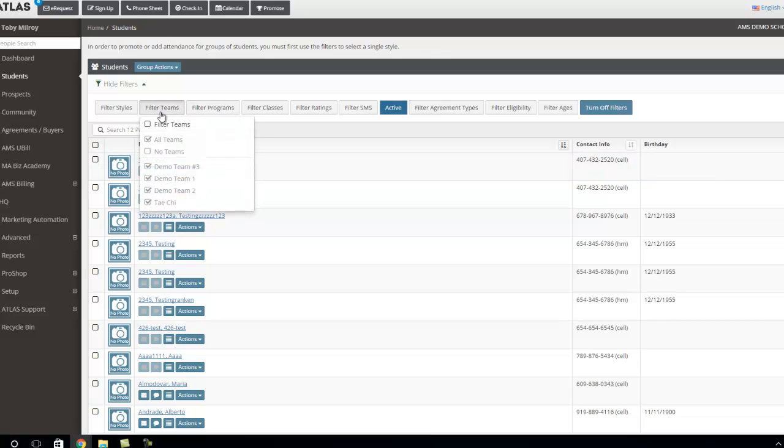Also, teams. Teams are basically things like your demo team, or perhaps a leadership team if you want that to be a separate program. Programs tend to be related to enrollment, meaning it tends to be related to the agreement that a student is on. Teams tend to be more extracurricular, so to speak, although many schools use them interchangeably. Perhaps a team could be a demonstration team, or a sparring team, or a competition team, or whatever the case might be. But either way, we give you the tool to be able to really identify these groups of students very robustly and very simply. So that's a quick overview of that.